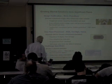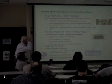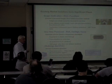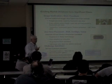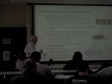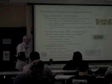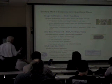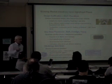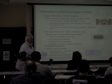The one-time password, RSA, VeriSign, and Vasco are well known for that, generally takes a hardware token or a smart card. It's expensive to deploy. Banks aren't really into that as much because of the cost and the management, although Bank of America recently sent me a message saying that I could get a smart card that would give me a one-time password each time I wanted to get into my electronic banking, and they were going to charge me $20 for it. Well, I've already got a pocket full of cards. I don't need another card.